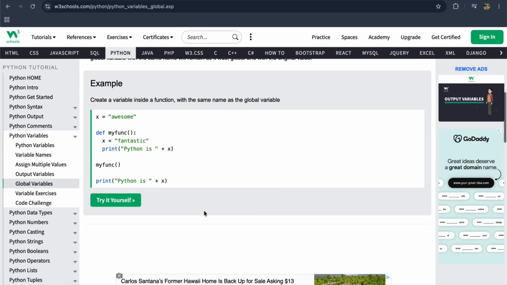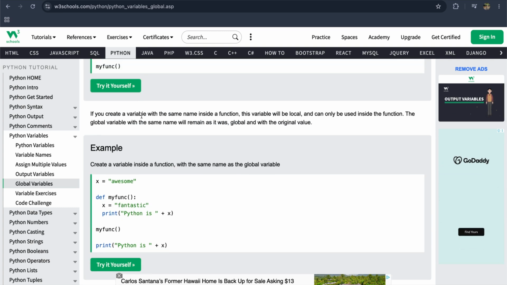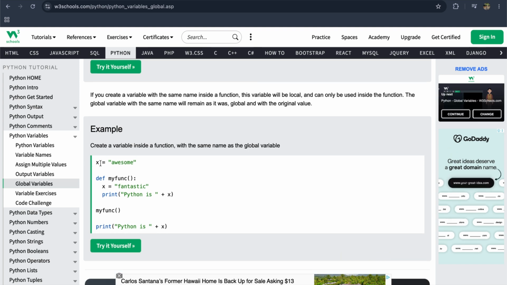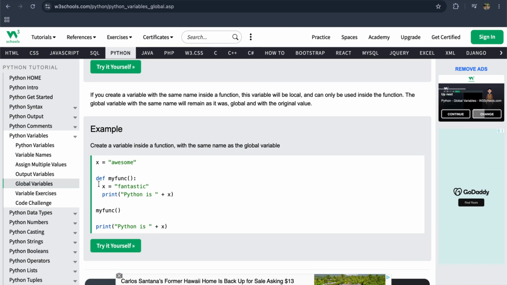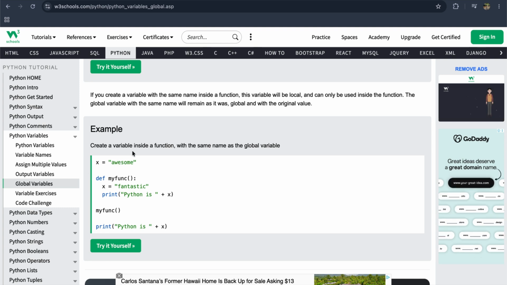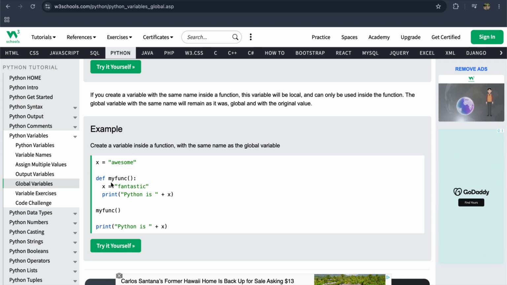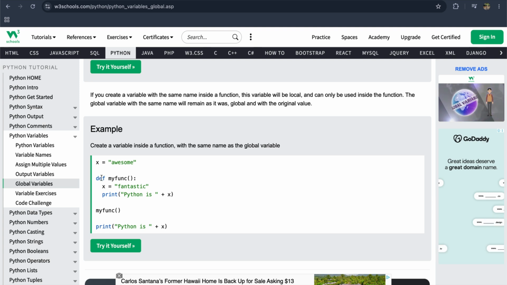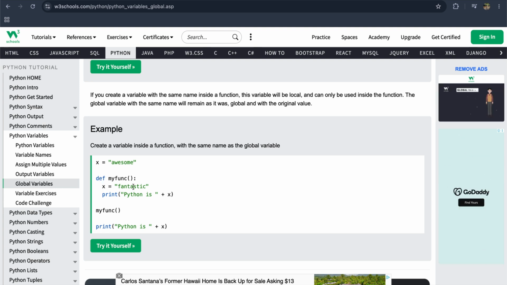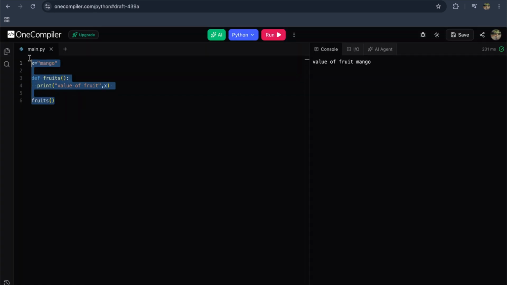Next, if you create a variable with the same name inside a function, see, I'm creating the same variable with a different value inside the function. I am taking x is equal to awesome, which is global, and the same variable I'm taking inside the function, so x is equal to fantastic. Let's try this as well. Come here and comment this out.